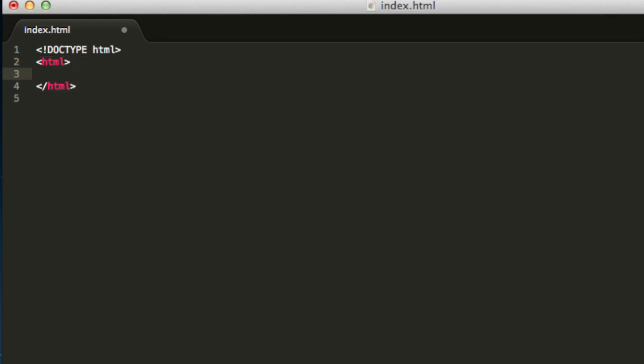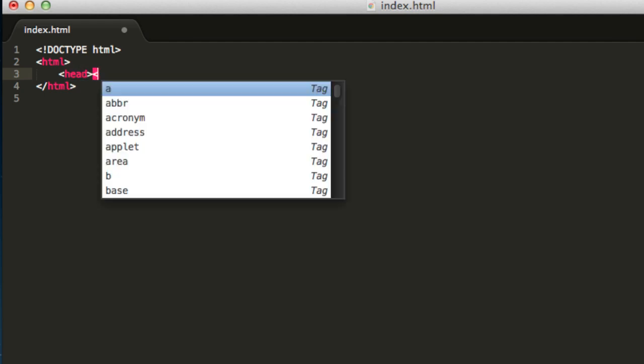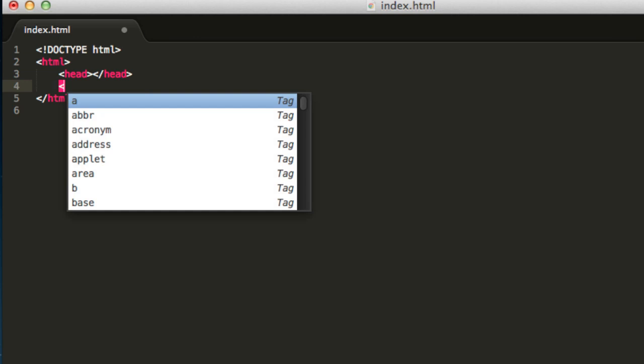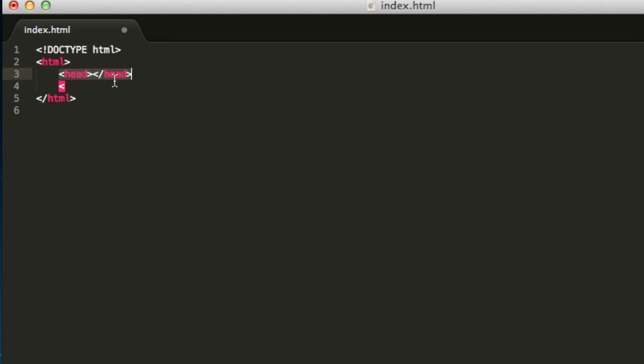and inside these tags we can write other tags. So tags are basically the core of the HTML language, and what we're going to do is a basic website. We have a head tag and a body tag, and we're going to write some title and some content on it.